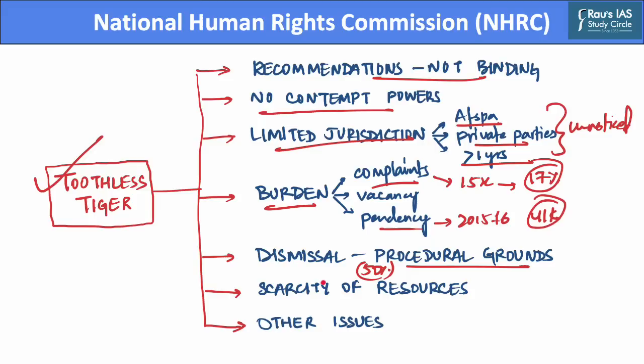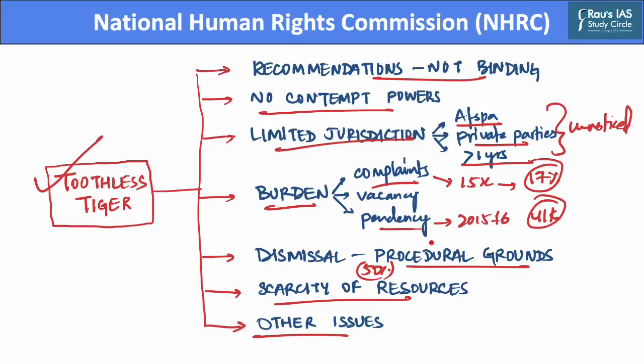Further, the Commission faces scarcity of resources, as a large chunk of its budget goes into office expenses, which leaves disproportionately small amounts for other crucial areas such as research and rights awareness programs. Further, the Commission also faces certain other issues, as the Commission is viewed as a post-retirement destination for judges, police officers and bureaucrats who have political clout. Further, the Commission faces bureaucratic functioning and inadequacy of funds, and these hamper the working of NHRC.